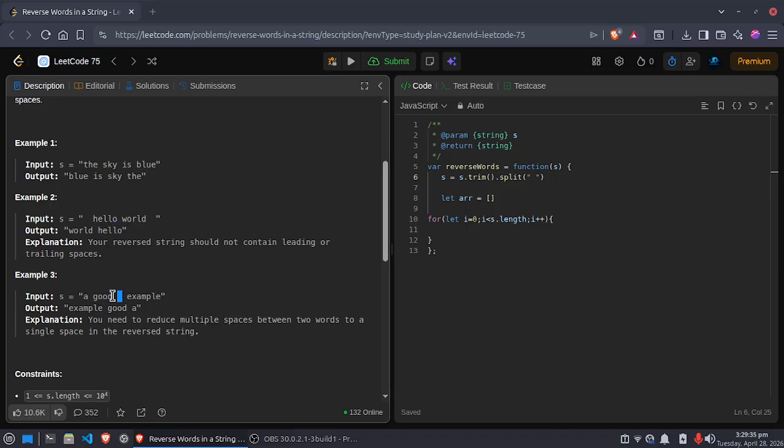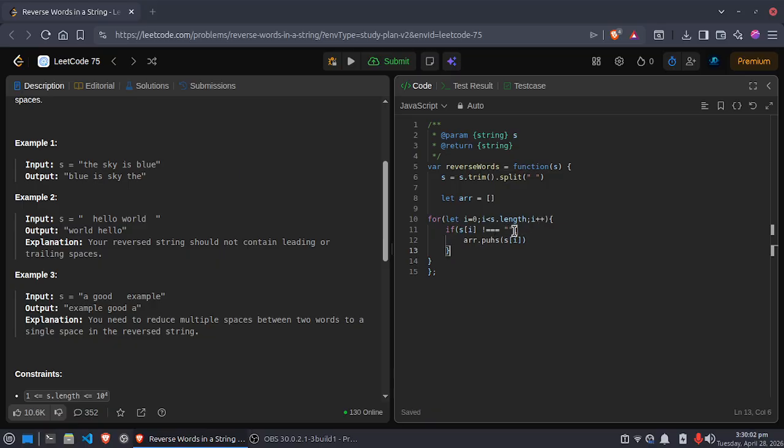And now we have to handle cases like multiple spaces. For that we write: if S of i is not equal to space, then array dot push S of i, else we just skip that.